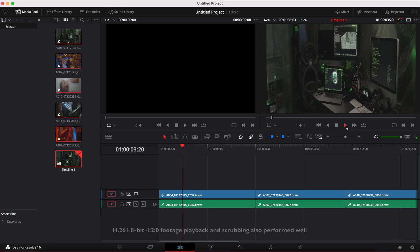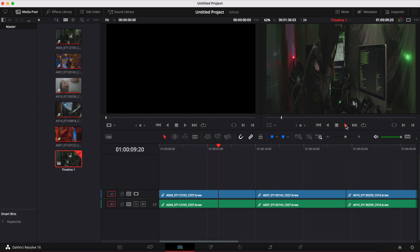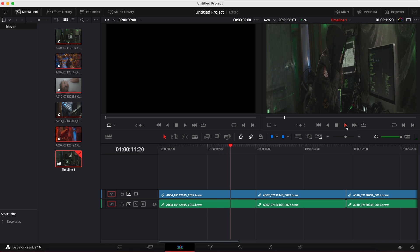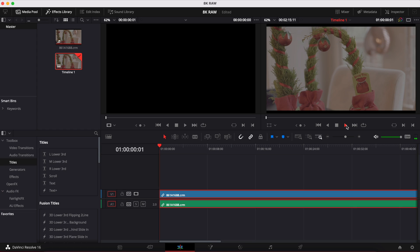The next category is timeline playback and scrubbing. When importing Blackmagic RAW footage shot on the Blackmagic Pocket Cinema Camera 4K and 6K in BRAW, the playback experience was super smooth — I was able to play back all the footage without any issues or hiccups, even after adding title animations and transition effects. However, when attempting to manipulate 8K RAW footage shot on a Canon R5, the experience was nowhere near the same. Playback experienced significant frame drops, scrubbing was almost impossible, and adding a color grade or graphical overlays made it even worse.